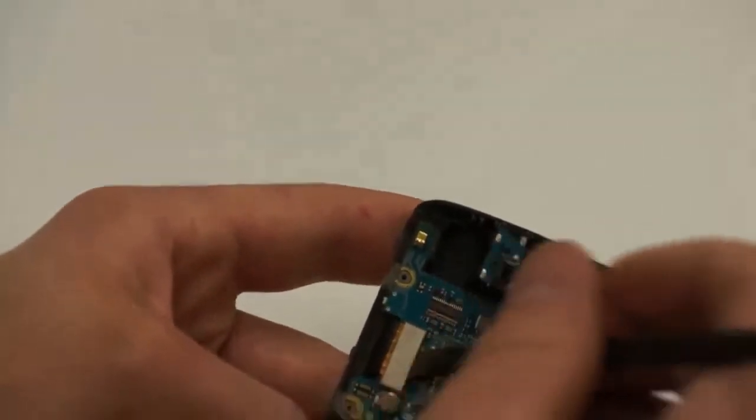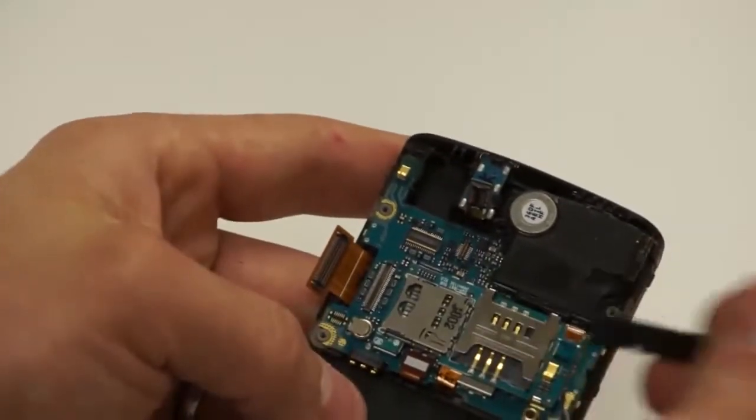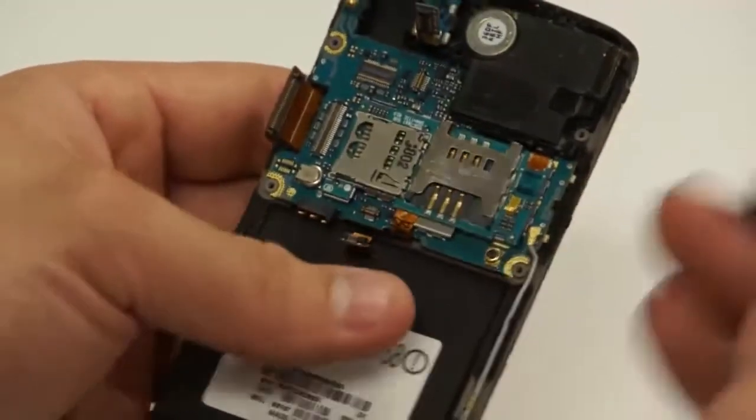Then you'll go to the LCD and just pull that to the side as well, and then you'll notice that there's another flex down here at the bottom, and that's for the touch portion of the front of the screen here for the 4 home buttons, and you just move that off to the side.